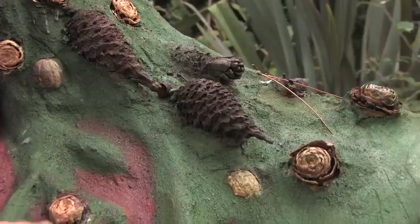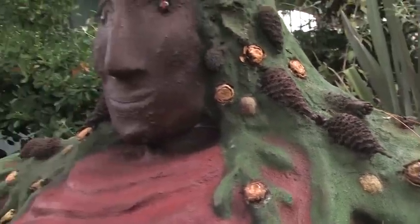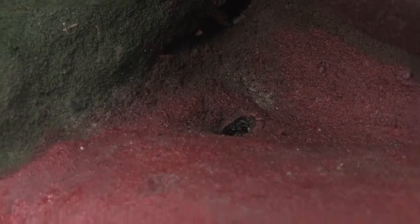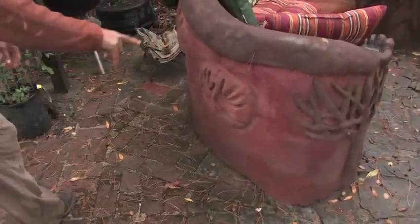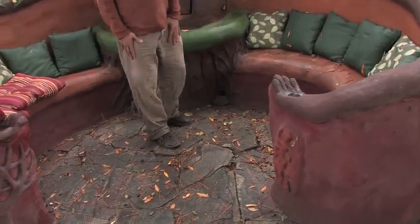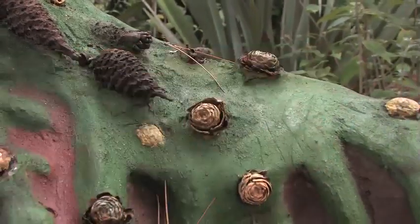This also has the linseed oil sealer, and the colors come from iron oxide pigments added into the linseed oil. It also has the hot water feature — cold water goes in there, coils around, and comes out hot right here. We put the handprints of all the family members here. There are drainage holes right here so water can drain out — kind of like pine flowers that dropped to the ground, glued in.